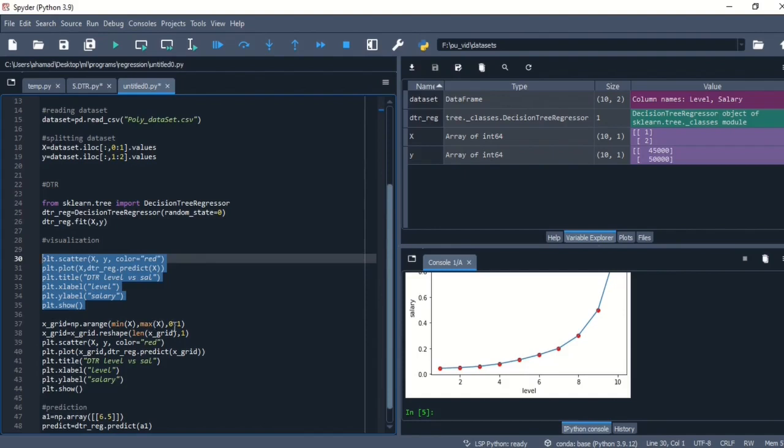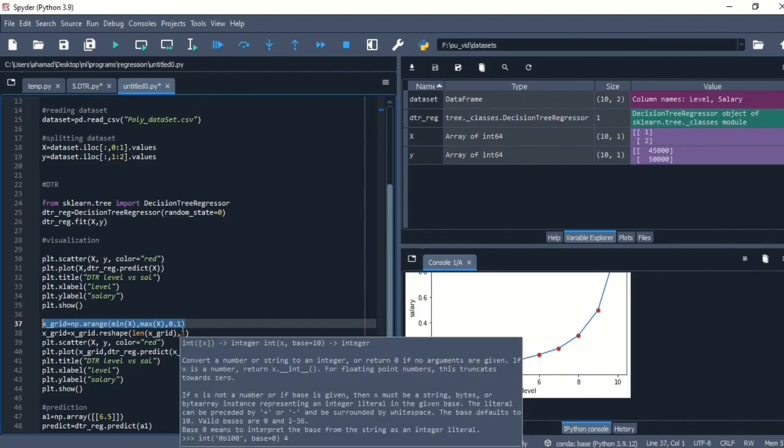For that, I want you to listen here with concentration. See, what I am creating is an x_grid variable, and I am extending the range from minimum to maximum. The level contains 1 up to 10, and I am extending its range from 1 to 10 with only 0.1 difference.